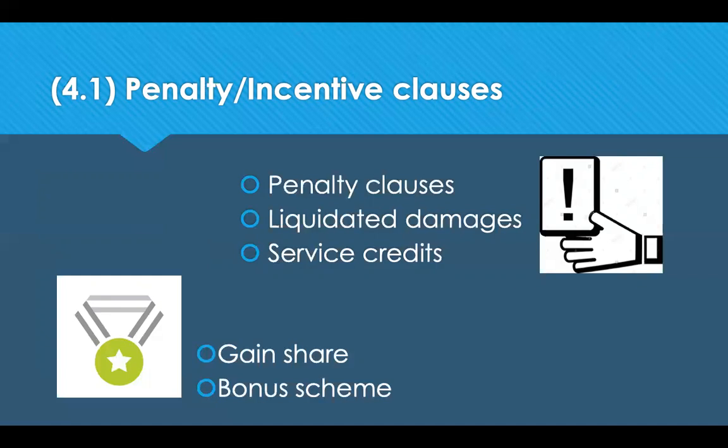In this case, the purchaser offers to pay the supplier a bonus for exceeding agreed KPIs by a defined amount. Now, some argue that incentivizing achievement is far more productive than disincentivizing underachievement. The alternative is to offer gain share to add and share the additional value.